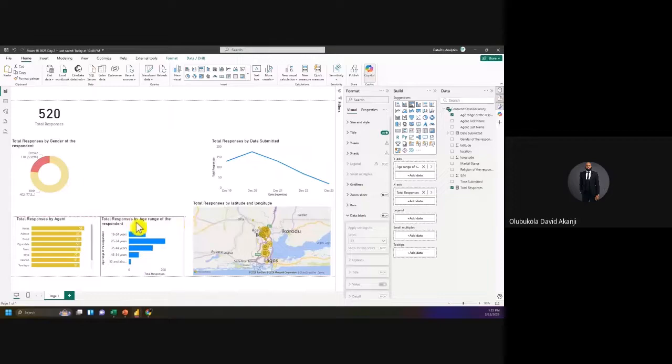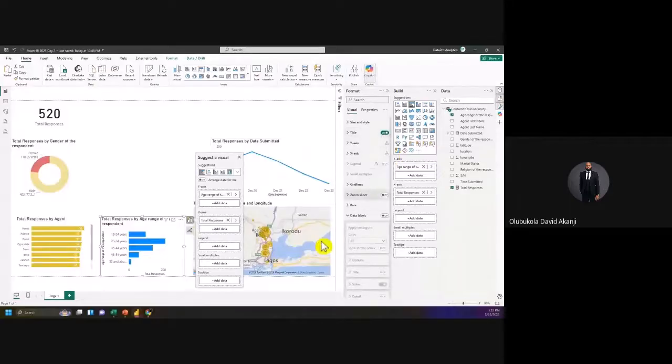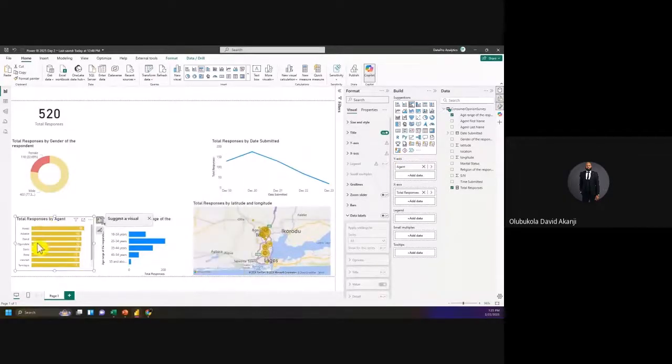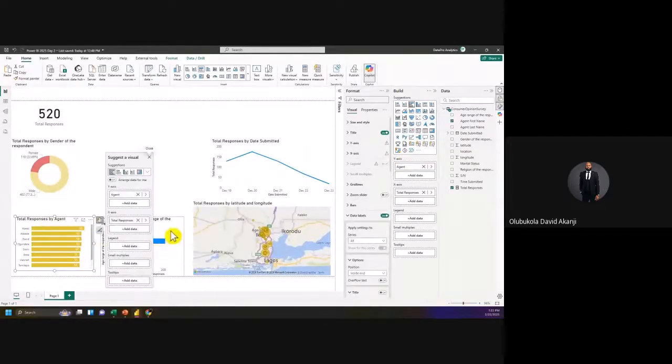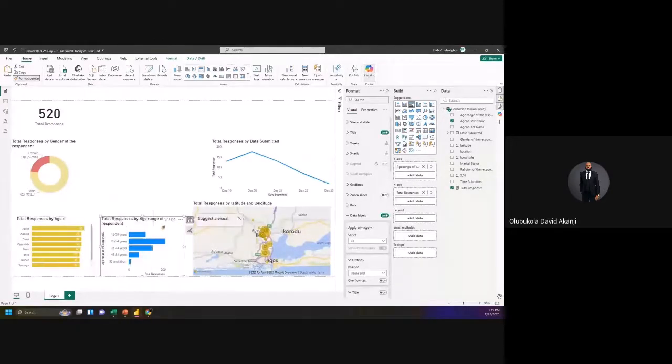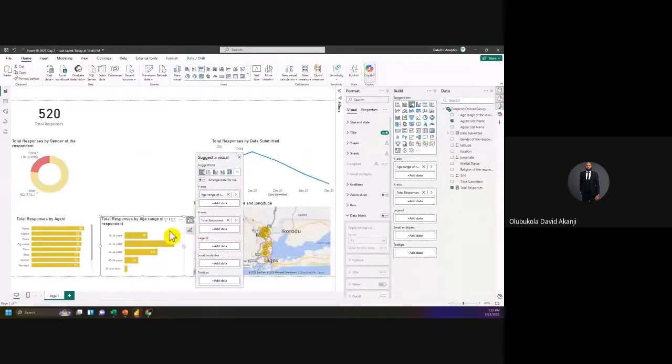Then the next thing I want to do, all the formatting, I don't want to go to this place to do the formatting manually again. The formatting that I've done to this particular one, I want to apply it to this one. I will just click this and come to format painter. The format painter is telling you that whatever I've done to this data to format it, I want it to apply to this one. So it will apply those settings to this one. You can see all that formatting has been done to this. Total response by age range. So I will come to age range here.